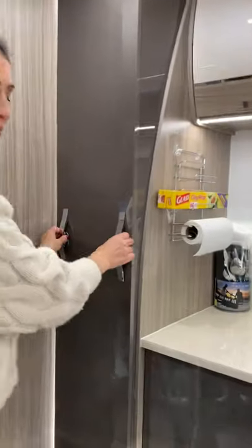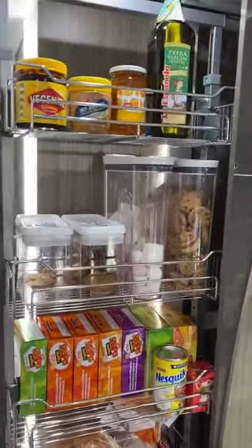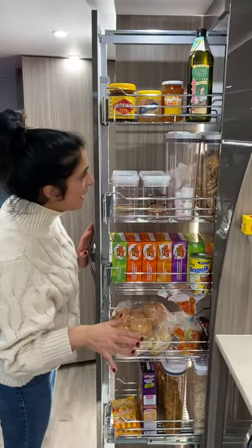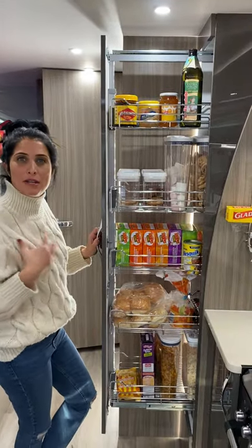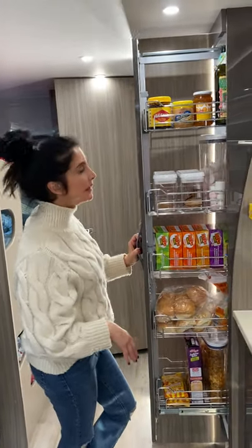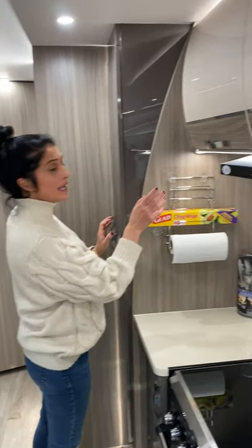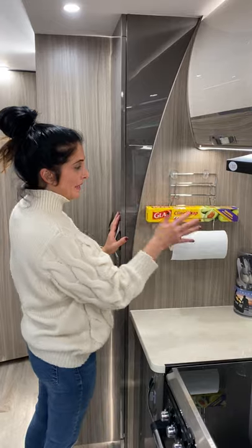Now for the pantry — I've used the fellies and the flip tights. We've gone through quite a bit of food so it's the third day. But the most important thing is you don't have to label so much in this type of pantry for a caravan. As long as it's clear and airtight, everyone can see what's going on in here. I didn't have to put in too much work. I'm also using the white magic eye hook for the glad wrap and the paper towel — I wanted to clear off the bench.